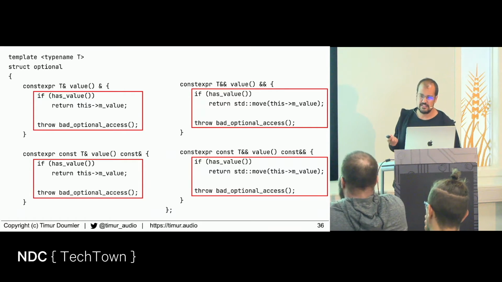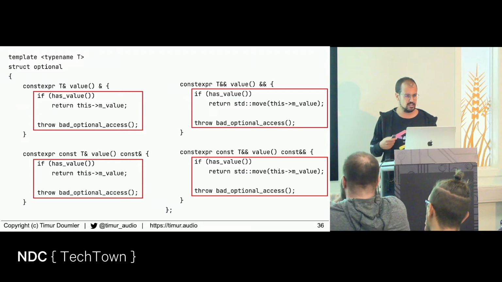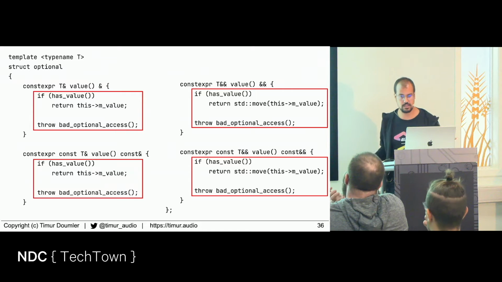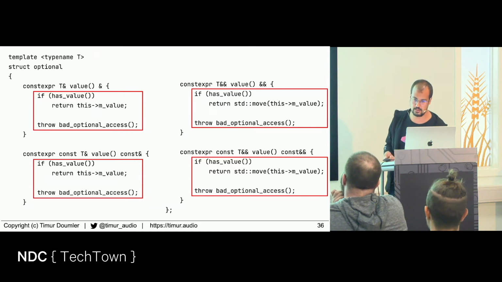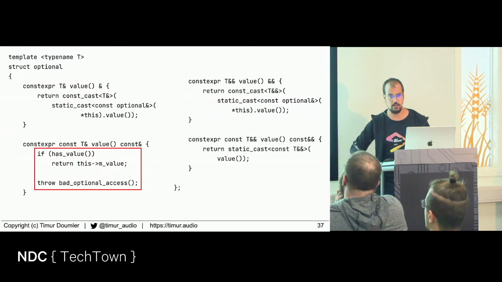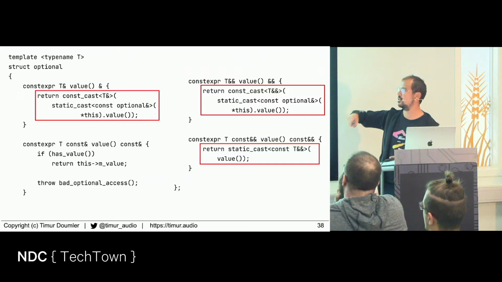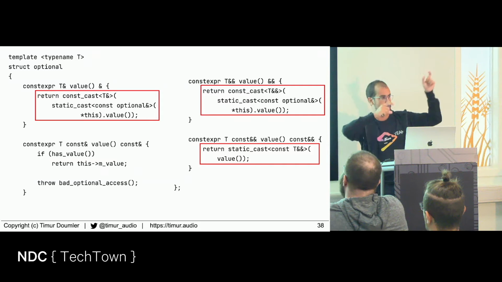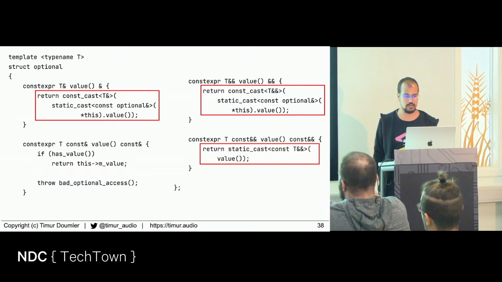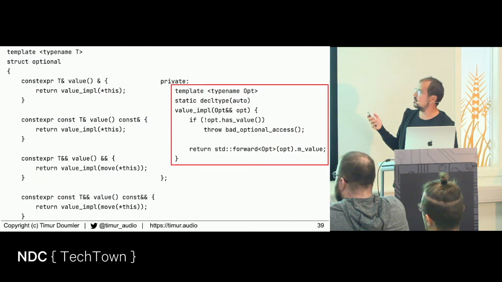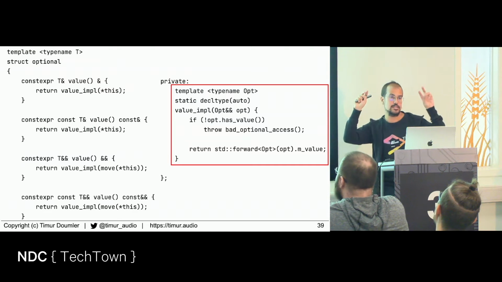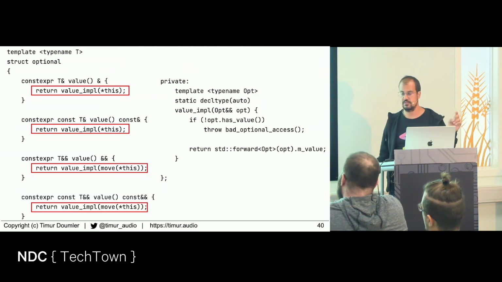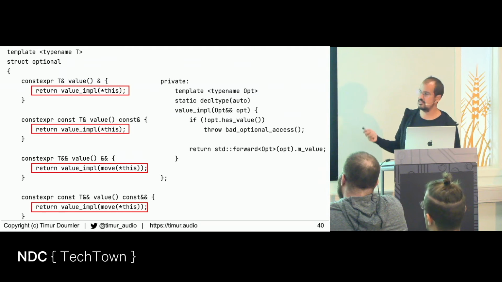And it turns out in C++20 and before, there isn't really a good solution for this. So one thing you can do is just repeat the same code 4 times, or essentially the same code. Another thing you can do is use one of the overloads to have the implementation, and the other 3 refer to it. But then you have to do all these ugly casts because the parameter types and the return types don't quite match. So that's also ugly. You can also factor it out into a private implementation function, and have the other 4 members refer to that, which is also kind of ugly.